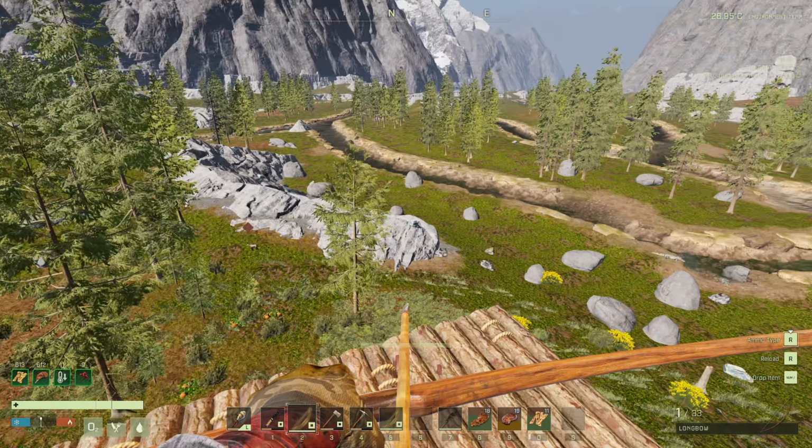I need more stone. Need more stone. Stone, stone, stone, stone. Oh, I need to do a reinforced door as well. Need more stone. Oh, that's only 14. We're low on something else. Ah, wood. We are low on wood.